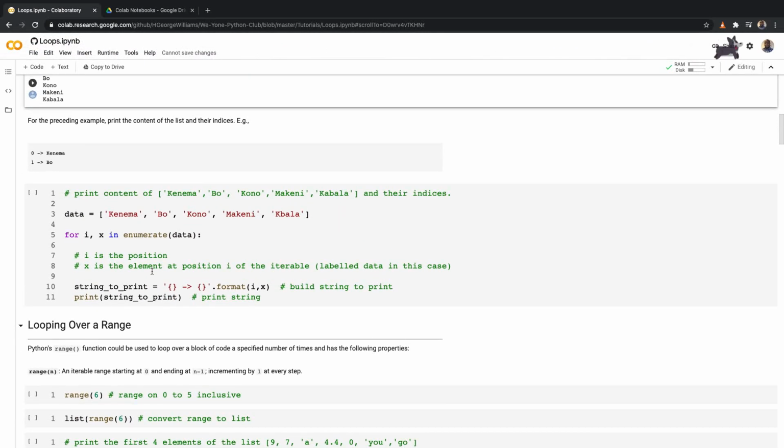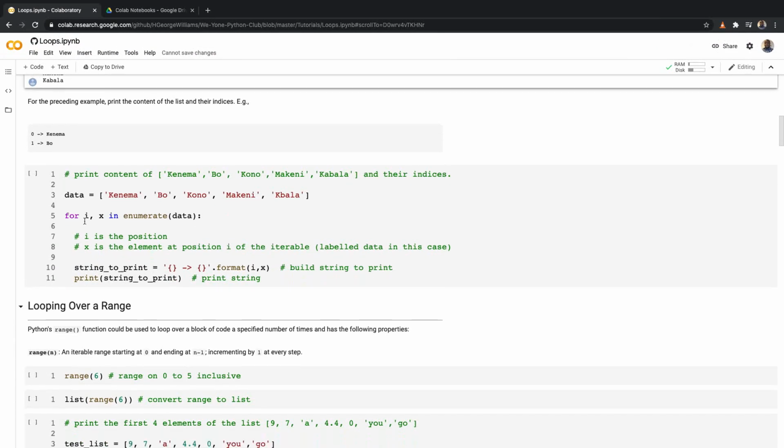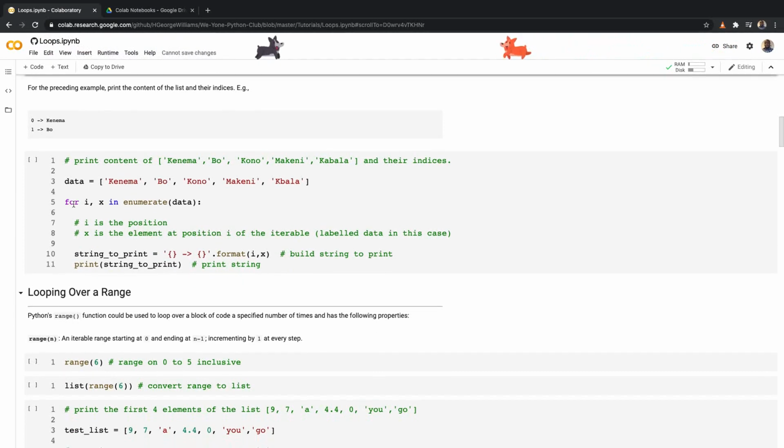Now again, it's very similar, but there's a difference here. You can see that basically we have two variables that we want to print. We want to print the content itself, and we want to print the position of those elements. So what do we do?